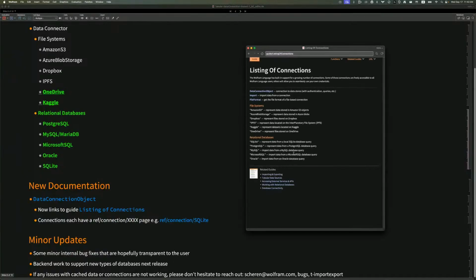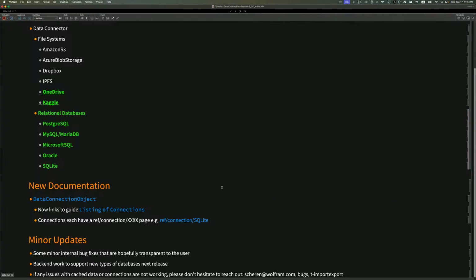There's a guide page that lists all the connections that we have available currently. This is going to continue to grow, like I've mentioned. We have relational databases, and the next category that you'll see in the next version is going to be multidimensional databases, where we're working on a number of really cool features to go from not just these relational join models, but also getting analytics of data that you've already accumulated and crafted in your company for some time.